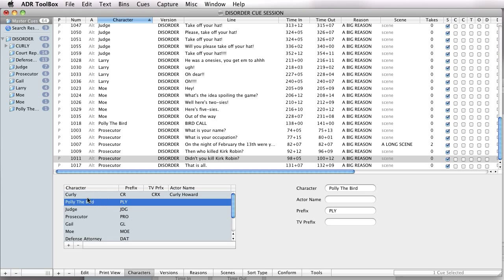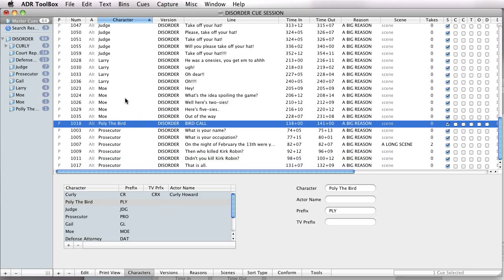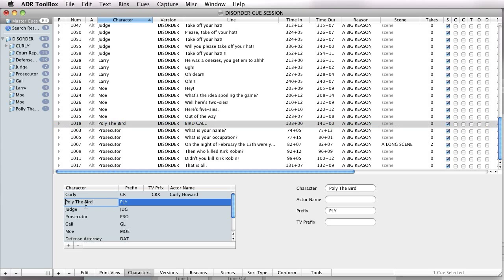So we have our character name, and if you ever want to change your character name, I found out that Polly the bird is actually one L. Polly the bird. It will change Polly's name throughout the program. Right, that was actually the director called me back, and it's actually Polly with 2 L's. So we'll change that back.